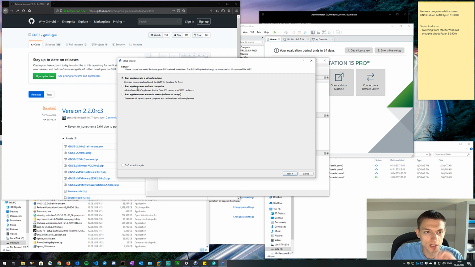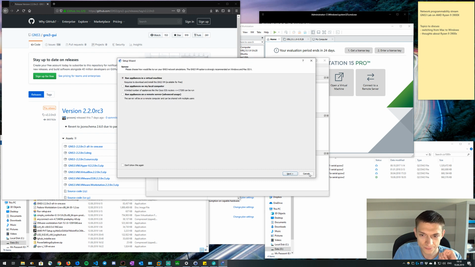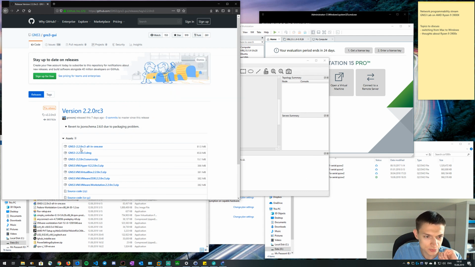Okay. Now I will try selecting this option because it has been a while since I set up the GNS3 server. I want to see maybe they changed it somehow, fixed it. Yeah, okay, so it's still the same. You can see here on this next screen it says local server configuration, server path, and then it's local path to the GNS3 server. So this is incorrect. So let me cancel this. I don't need this anymore.